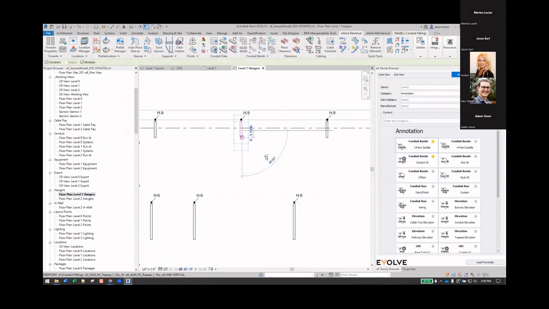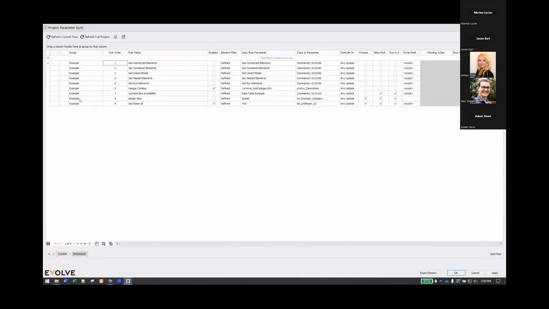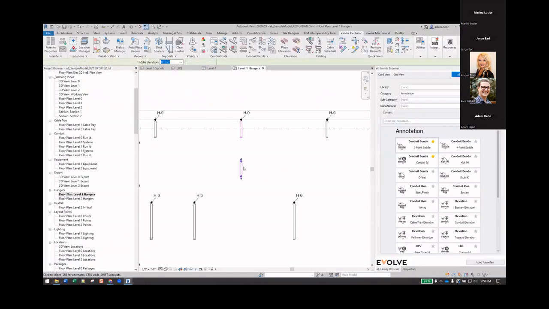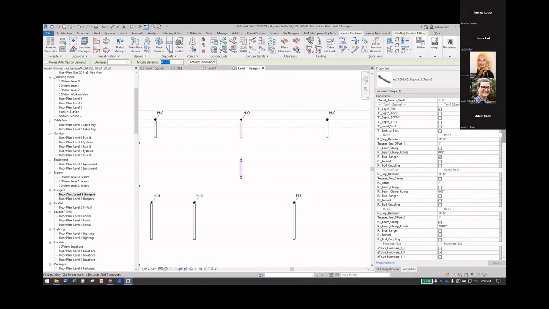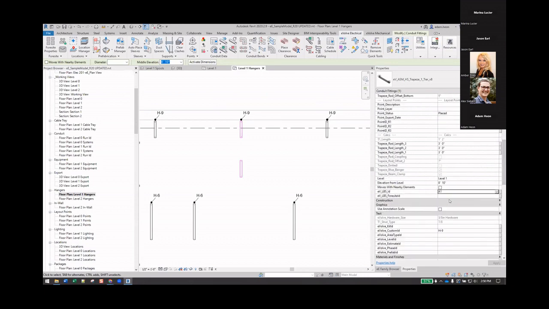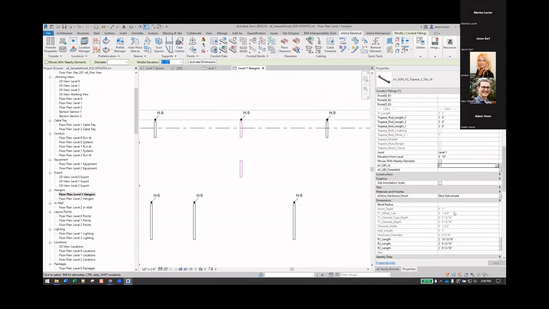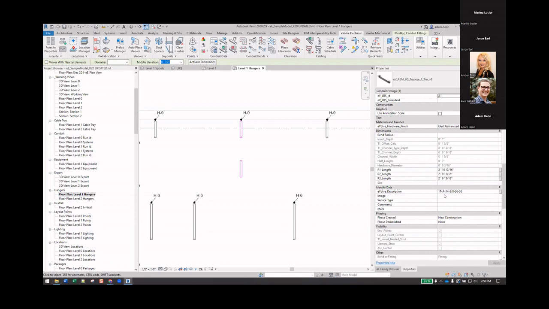So if I add a hanger here, let me just make sure my sync rule is on. Yep, it's on. So you can see the properties. The sync rule is going to update the existing config ID, so this is on auto update. As I change it, it's going to change.